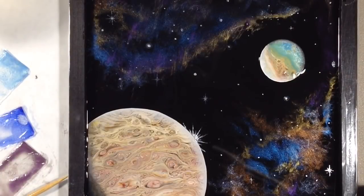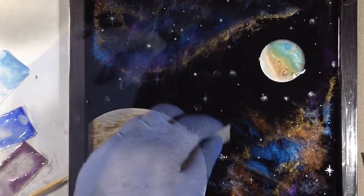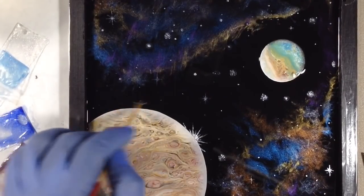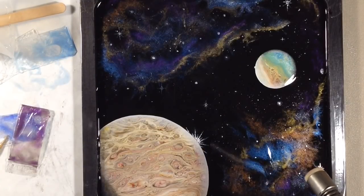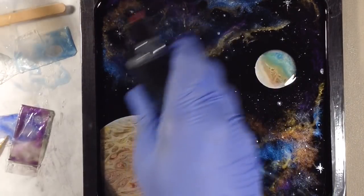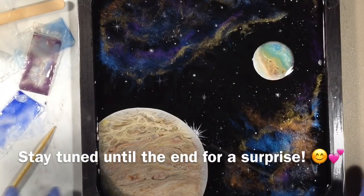And the last thing I'm going to do to this layer before putting it to bed to fully cure is add a little bit of sparkle to the black areas and really swirl it around so that the stars, these little tiny stars, are really well dispersed. And my last step before covering this up is just running the torch over it really quickly to pop any bubbles. Tomorrow I can paint in my last few stars, add my last planet, and add the final layer.